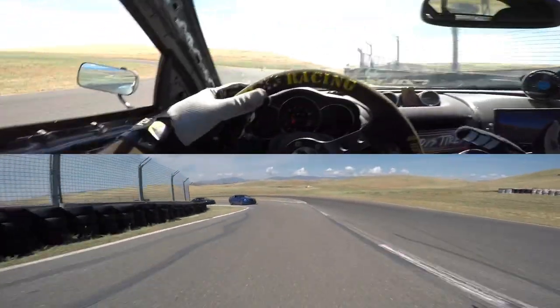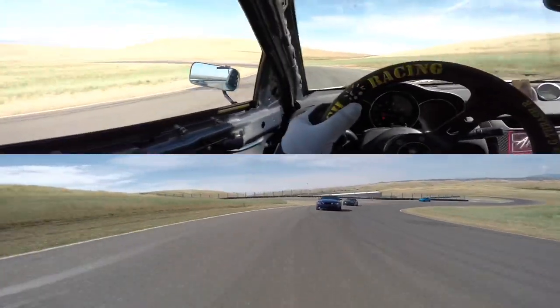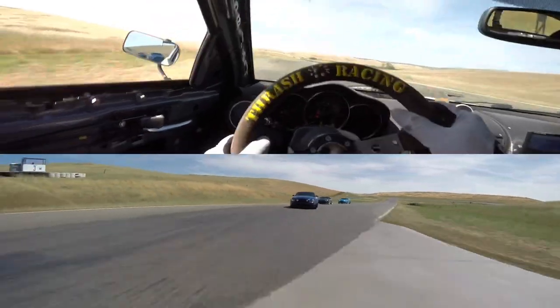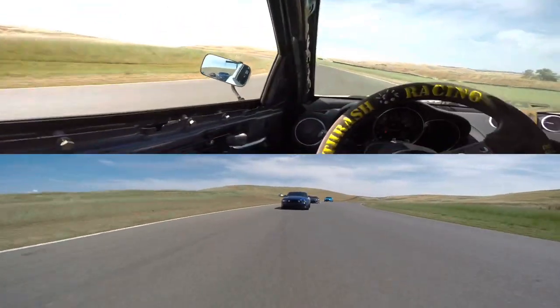So the guy behind me is in a Mustang S197. Y'all know I got a lot of experience with that because my brother Jay got one. Played around with it quite a bit. So I want him to get used to the comfort that that car can provide, but just to know where he's at with it. And then I've got a Focus RS that seems to be pretty damn hooked up.